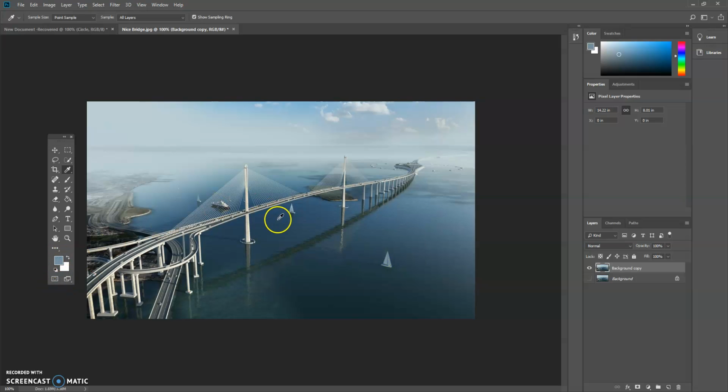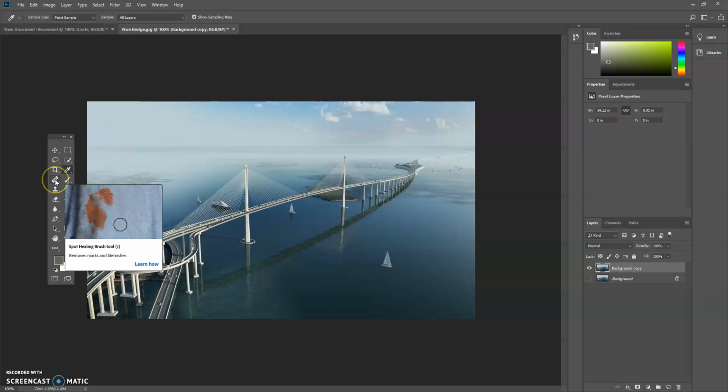Now I have that gray. If I want to pick the blue out of the water, now I have that blue out of the water. I can pick any color, green from the grass, whatever it is. There are other tools under here: the color sample, ruler, note, and count tool. Mostly we're going to be using the eyedropper.